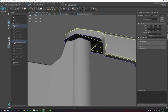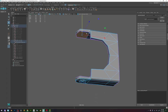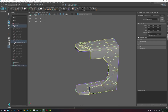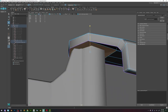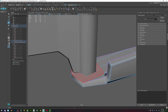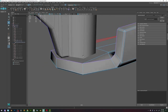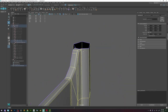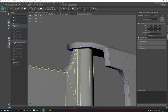So now over here, I'm gonna pull this one straight as well. I push it down a little bit, push straight. Push this down a little bit so it's intersecting. Until it intersects. Now let's turn on the polycount, the wireframe, I mean. So actually we need to extend that to here. I think that one is good like that.